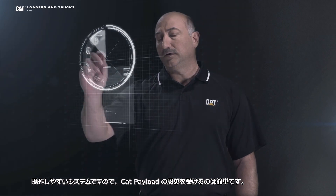However, there's good news. CAT payload systems provide on-the-go weighing for the operator to allow him to hit precise load targets each and every time. By using CAT payload systems, this increases the operator's effectiveness, reduces their fuel consumption, and increases their productivity. And it's easy to get all these benefits because CAT payload systems are easy to operate.